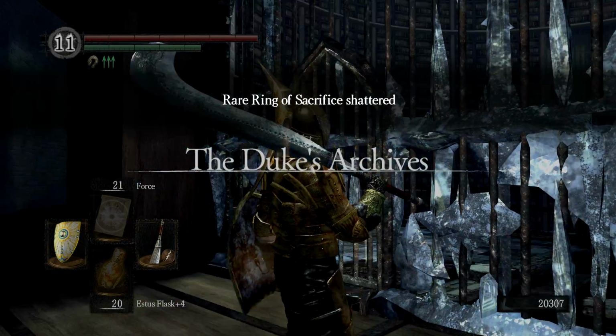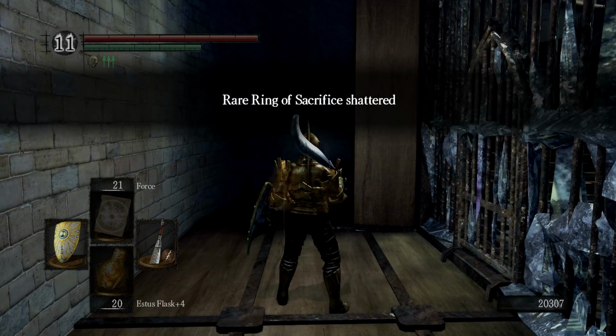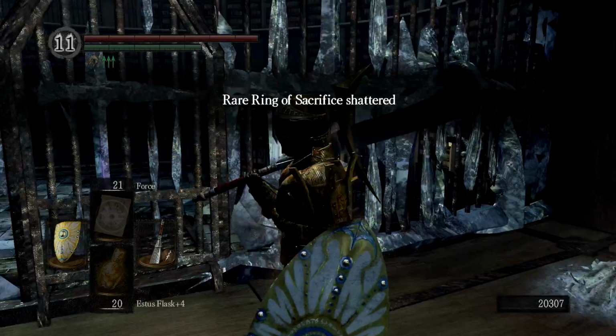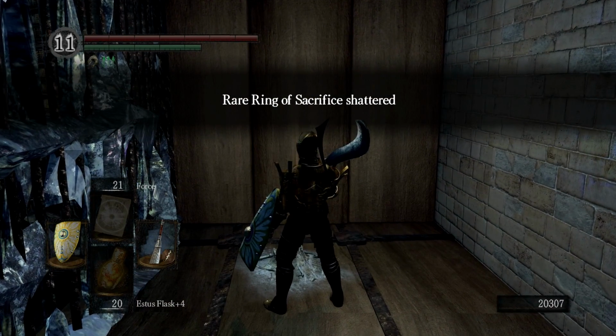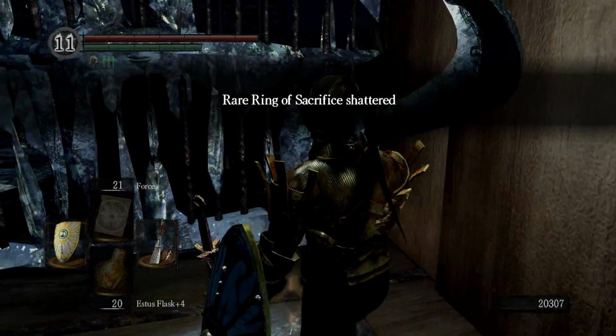And when we wake up, we're in a completely different area than we were before. This is a brand new area to us. This is the Duke's Archive prison. And as soon as this rare Ring of Sacrifice Shattered message goes away, I can actually show you what's in it.